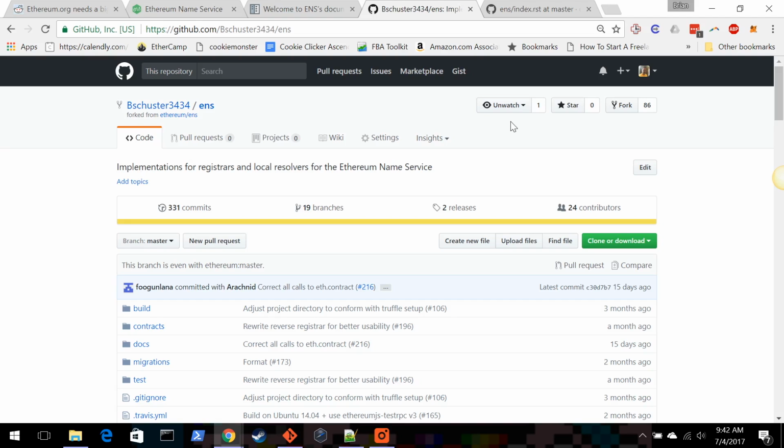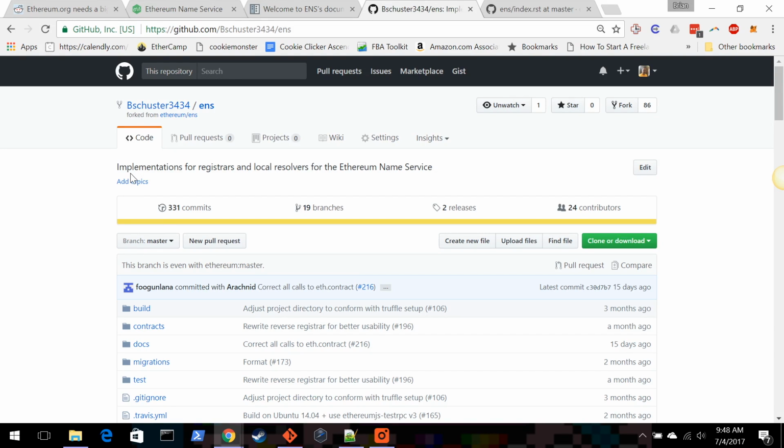Now, if you don't have an account, you're going to want to go and set that up. And I'll post a link down below on how you can go and actually create a GitHub account and get that set up on your computer. But before you can do this, you're going to need to have that basic setup here. And I'm going to be using the command line tool, but there's a Windows GUI as well. It doesn't really matter what you end up using. It's just your preference on what you're comfortable with.